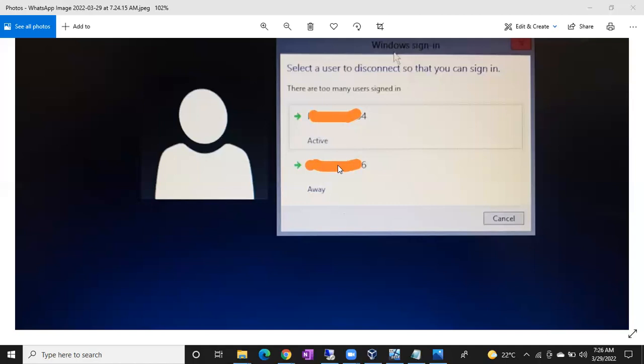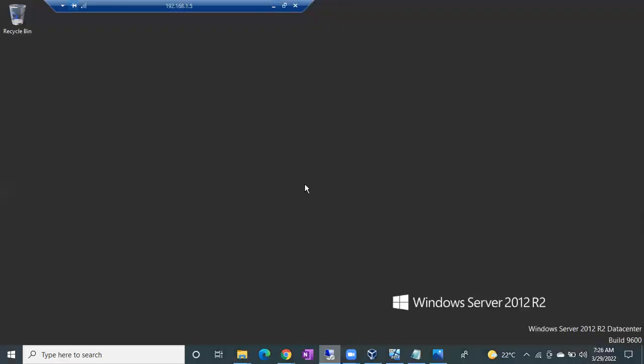If both are active, sir, which connection do I have to kill? No, don't kill it. Take the approvals. Imagine this is for Harminder and this is for Jayesh's session. Both are showing as active. Then ping any of them in Teams. "Hey Harminder, I want to connect to the server. If you don't have work, can you please log off from the server?" Or you can ping Jayesh. If Harminder says no, I'm doing some important activity, you can ping Jayesh. Any of them can give you the access, so that one will be logged off from the server and you can enter into the server, guys. This is how it will work. Okay, thank you so much, Jayesh.